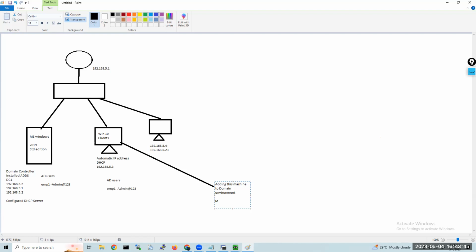Just for understanding purposes, I'll call this machine a member server, or member of domain.